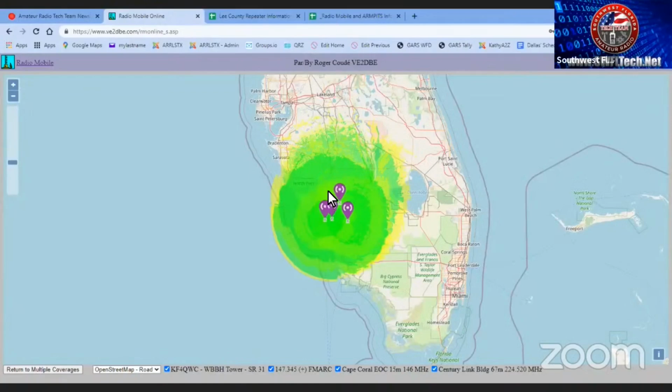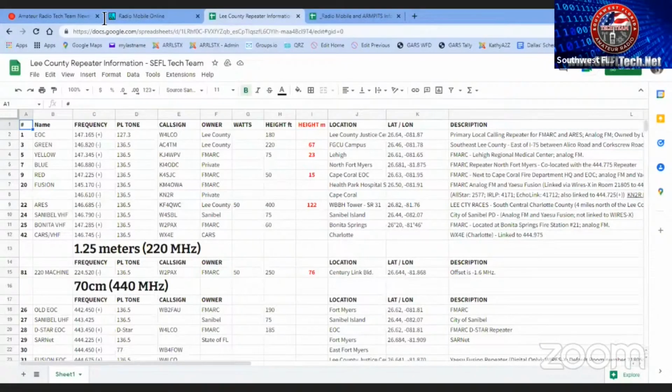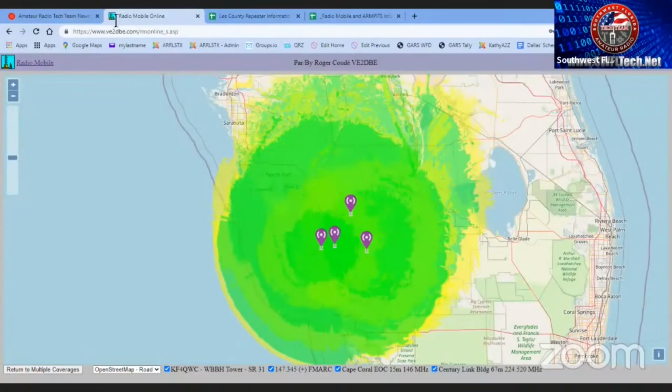Well, and the truth be known here with these repeaters, that 220 repeater is not going to stay connected to that system. Eventually, it's just going to be a 2-meter system. They decided to connect it up for right now to try to get people to get 220 rigs and stuff. But to my knowledge, that will eventually go away.